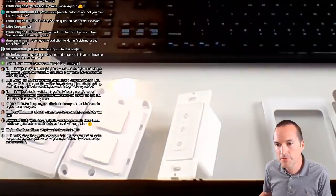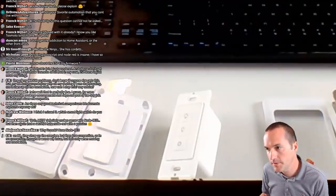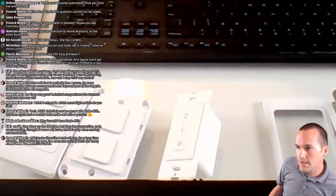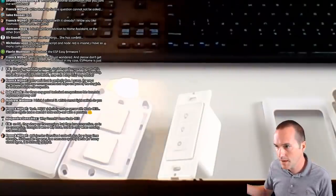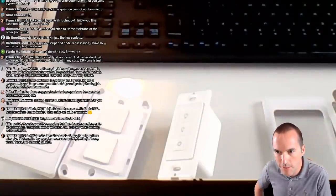So CB, what type of devices is it though? Is it MQTT devices? Is it cloud devices? Is it API devices that use the ESPHome stuff? What is that?